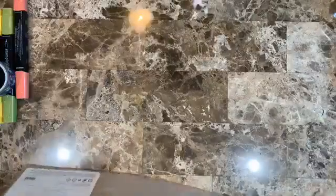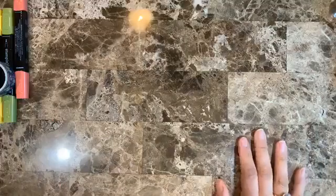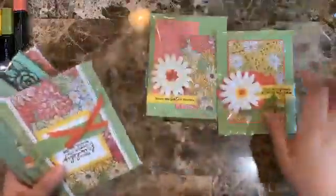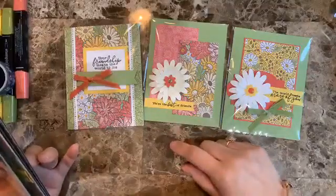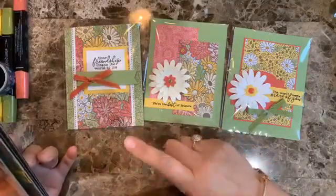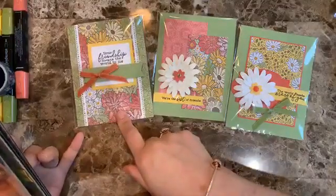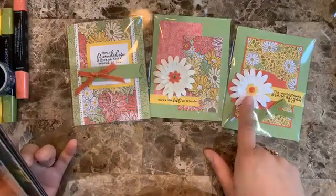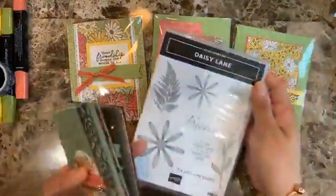So let me just go real quick. I have been making so many cards with this one. Let me just show you here a few samples of past cards. These were the ones from last week, and as you can see, it was all about the daisies. Again, this suite has one stamp set that has images with daisies, kind of like this paper. But I wanted to use the daisy punch, so you can use this one, it will be really great. Another stamp set that you can use definitely because of the daisies is the Daisy Lane.